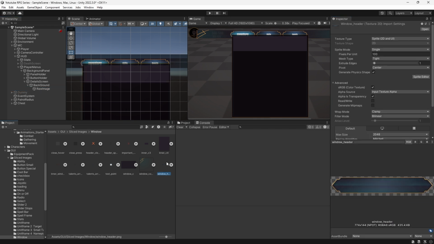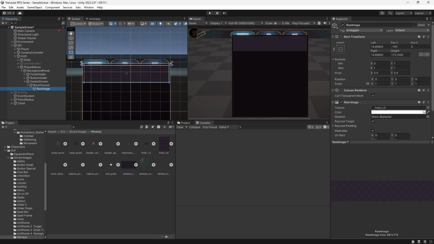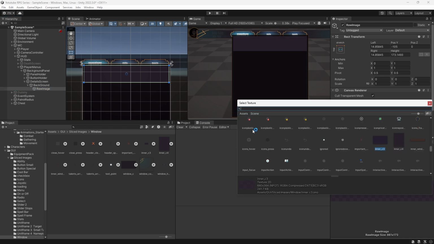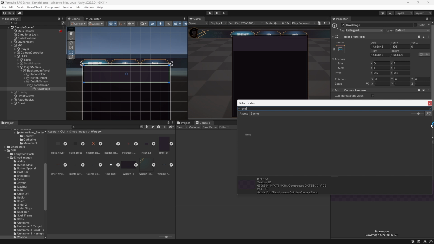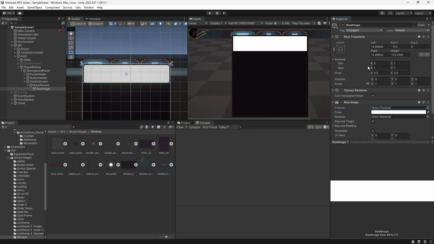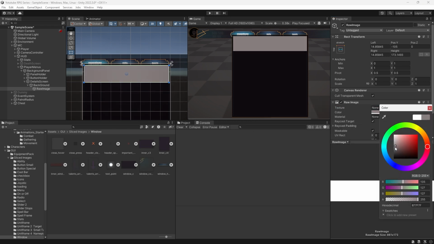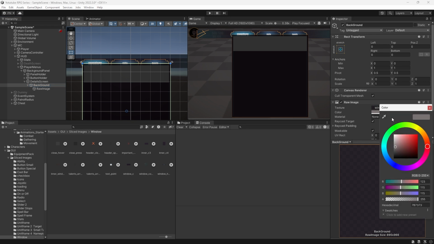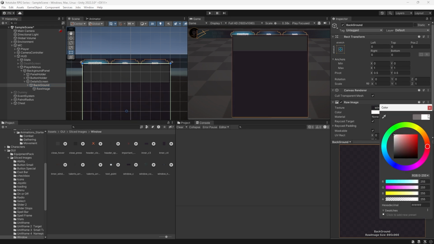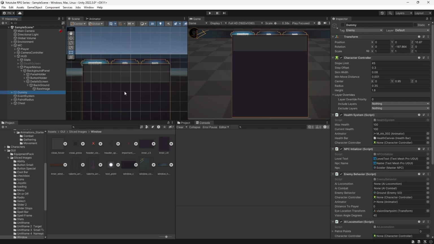If we see that isn't working the way we want it to work, we could try and find something else, but I'm going to remove this because I don't like that. So we're going to say none. All right, then I'm going to give it just a darkish tint, but I want it to be a very big contrast between the two. So this one I'm going to make it bright.